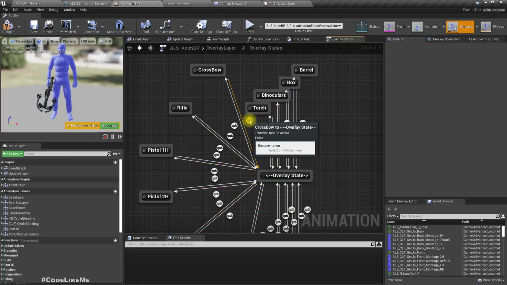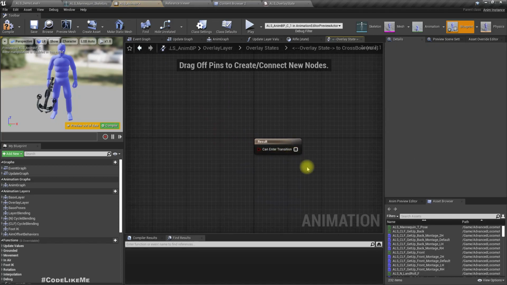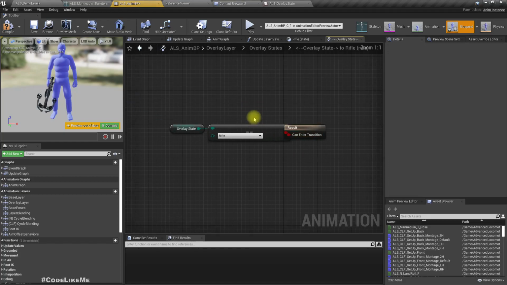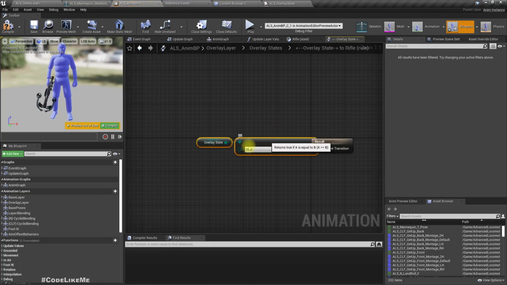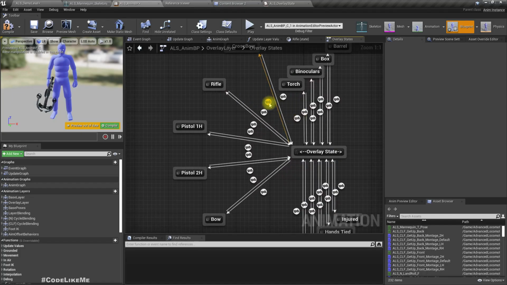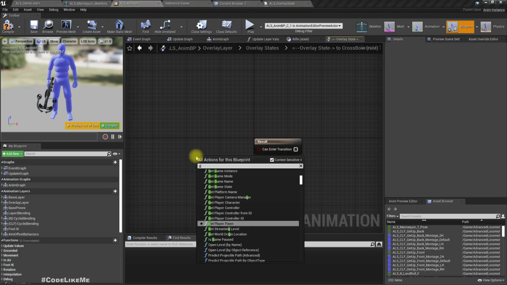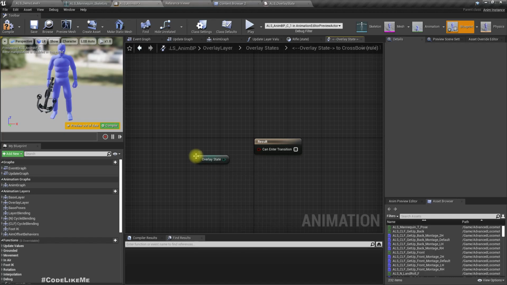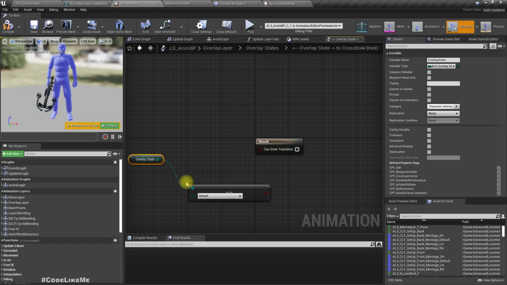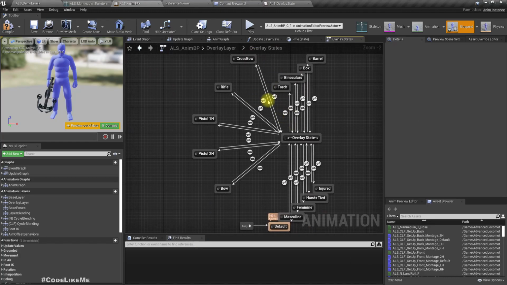We should enter this transition just like here, just like when we go to rifle. We check if the overlay state is rifle. So here we have to check if overlay state is equal to crossbow. If that is the case, we should enter this transition.